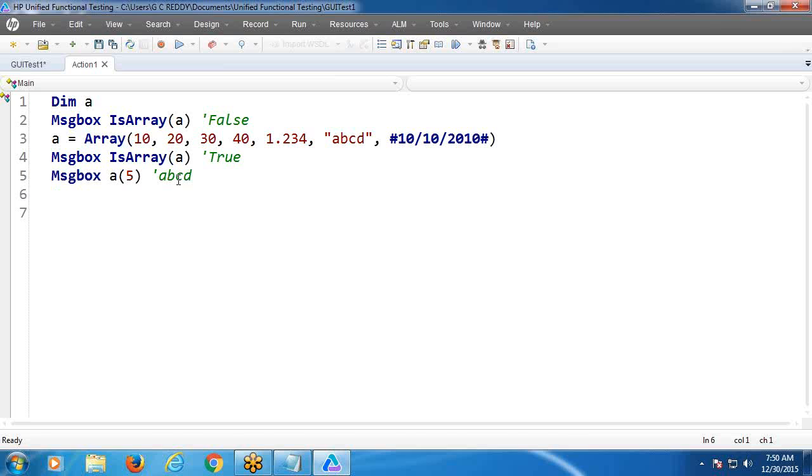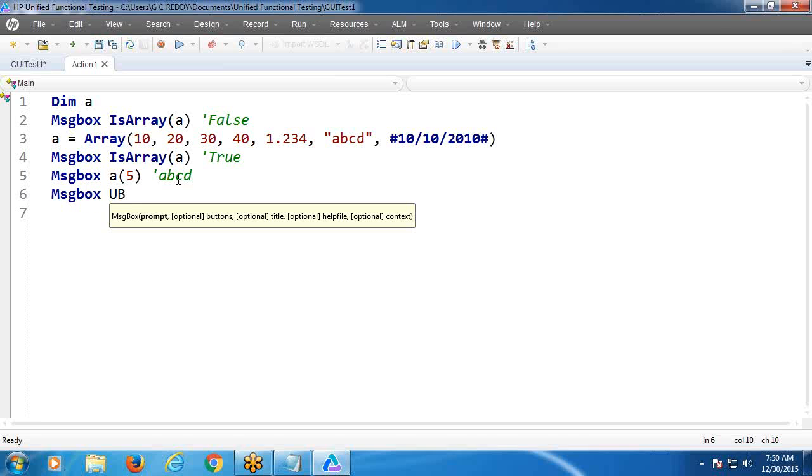If you want to check the size of the array, use UBound, upper boundary, UBound of A. Samir, UBound of A. What is the size of this array?